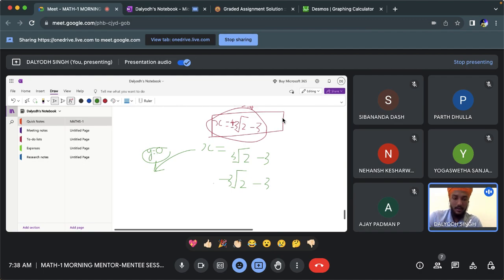So you can just prepare within 2 days. There is a 2 days gap between the Wednesday session and the Saturday session, and for the Sunday session there's no gap. So then you can prepare your doubts in between 2 days. That's why they have given the gap between them, so you have to just ask the question. If anyone has a doubt in any of the graded assignment, let me just go to that.